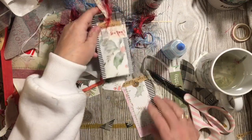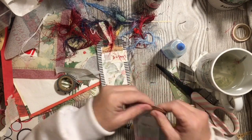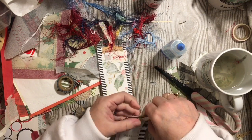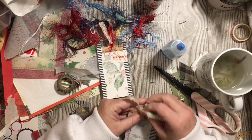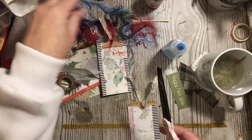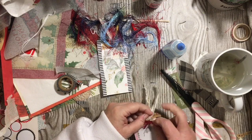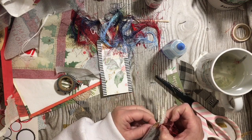So beautiful, beautiful tags from transfer. And we made a couple of them. They're similar, but different. Might as well use that whole piece, right? Yep. And let's go ahead and look at us go through the items from the Happy Mail.